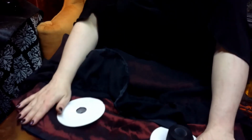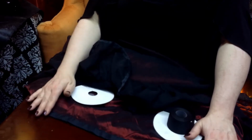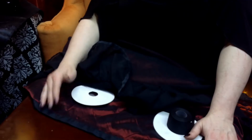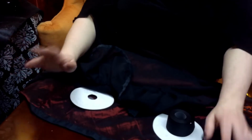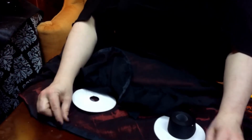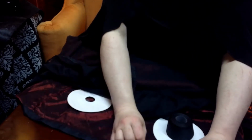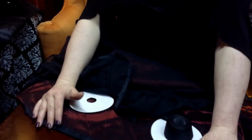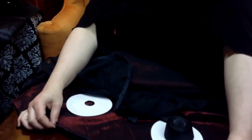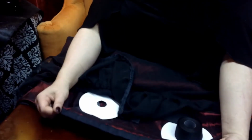So I did this binding in black, just as a final end to the skirt, because I thought I'm going to be wearing black shoes, and I did not want to leave the satin here. This is probably not a real silk or taffeta, kind of a polyester mix. This was where I was down to the selvage of the fabric, and I didn't just want to do my usual tuck and turn under, because then the skirt would get dirty or damaged at the end, and to correct it you have to keep turning it up again and again. So this kind of binding just protects it a little better and brings everything cohesively to a nice finish.